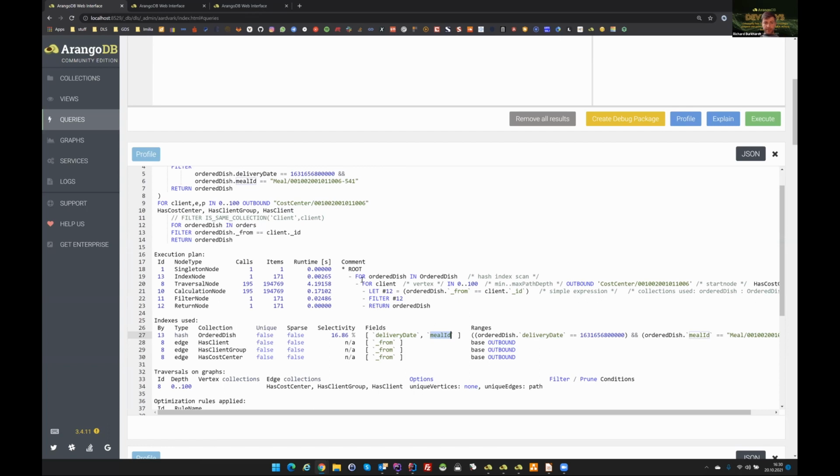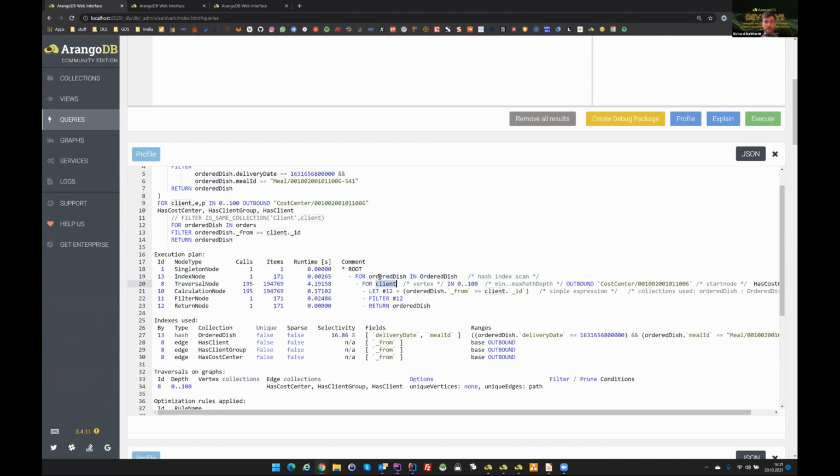But the problem is the order dish is iterated, and the tree traversal is done for every order dish. So that's a little bit slow.